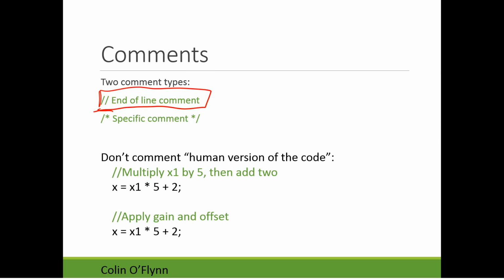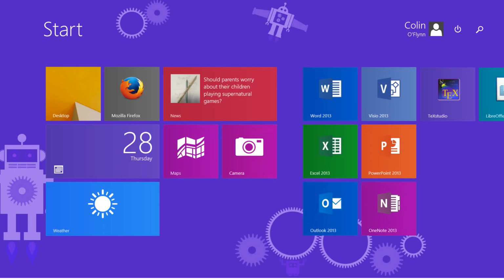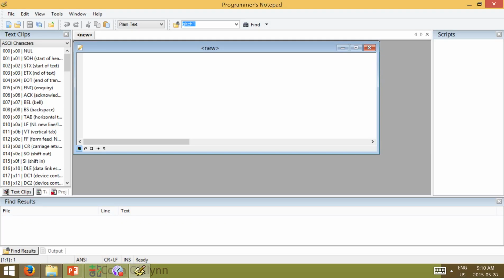And this means from now until the total end of the line, everything's a comment. So in this case, I have it above the line, but I could have put it here, for example. We can also specify that only within some area is something a comment.